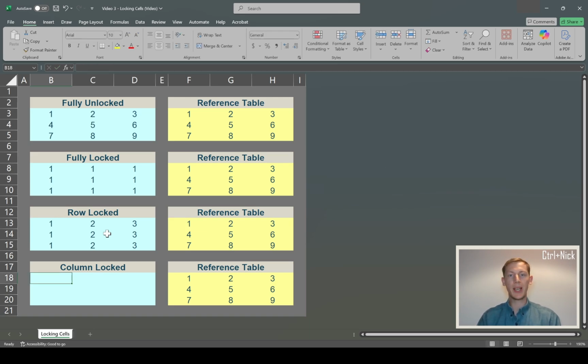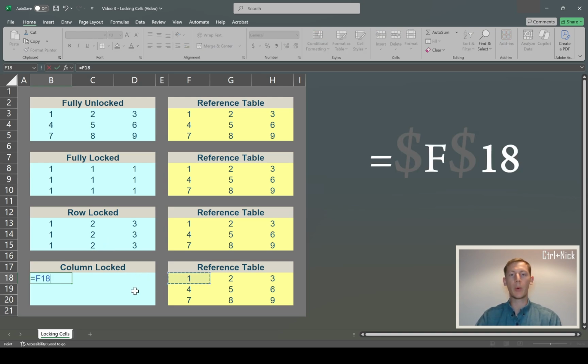The last example is actually just doing a third selection of the F4 button on your keyboard to then lock the columns, meaning that the row is unlocked for that cell reference. So again, I'm going to do equal sign, select the number 1 over here on the right, F4, F4, F4. Now you can see the dollar sign for that reference cell is to the left of the column letter.